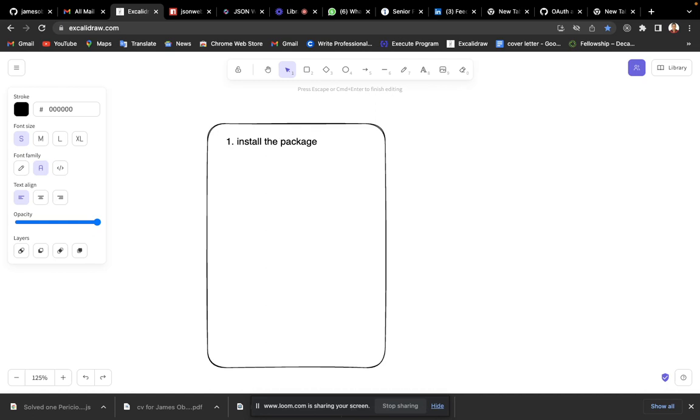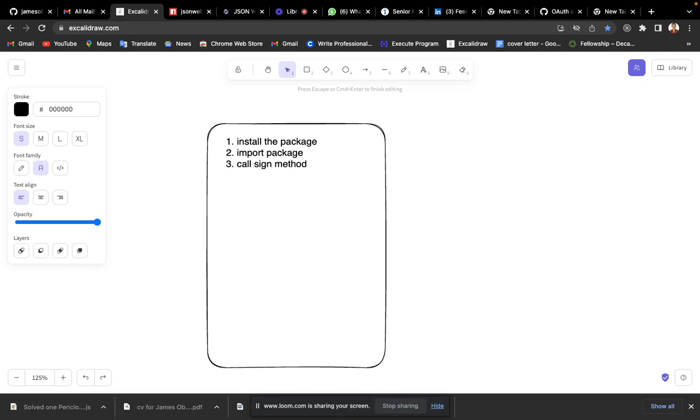And then after installing the package, the next thing you need to do, wherever you want to make use of JSON Web Token, is import that very package. And then after importing the package, you can call the dot sign method, which is one of the methods on JSON Web Token, to generate your token. So you call the sign method. Once you call the sign method, this will help you to generate those tokens.